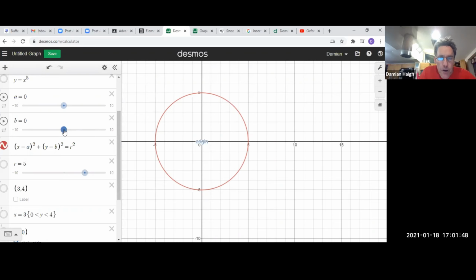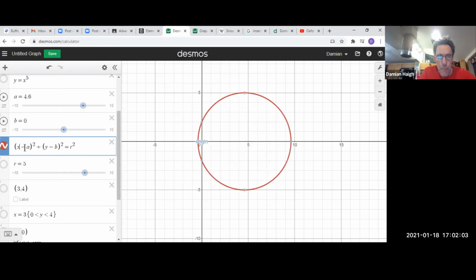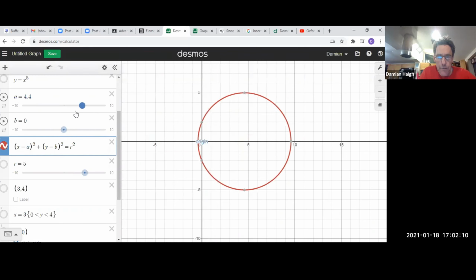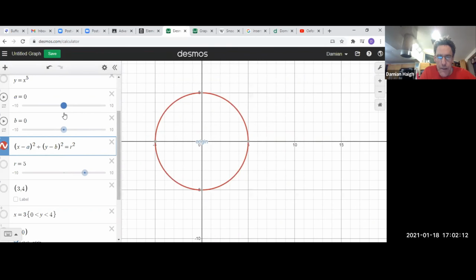And if I want that circle to move across a little bit, then I can do that. Oh, sorry, that's not across, that's up. Get a grip, Haigh. Across is moving that way because it was the a that I'd put with the x. So that's moving it across. Notice this was minus a, that's an important thing there. So as I increase a, it moves across. And you can figure out why this is with a little bit of thinking about why subtracting a has the effect of moving it to the right.